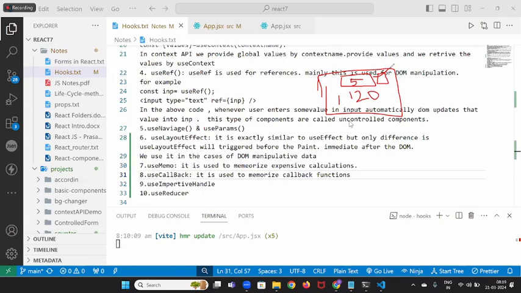Right or not? Because we know that thing. If tomorrow I asked you, or again after some time I asked you, maybe it may come. But if I ask it immediately, it will come the same answer. You don't calculate. I want a similar kind of thing to happen in my React application, where some kind of calculations I don't want to apply again and again. Is it clear, sir? Is it clear, ma'am?